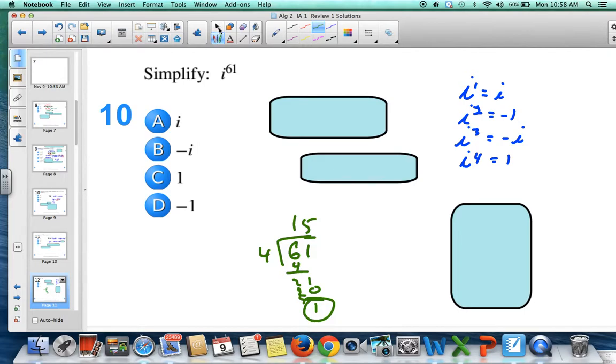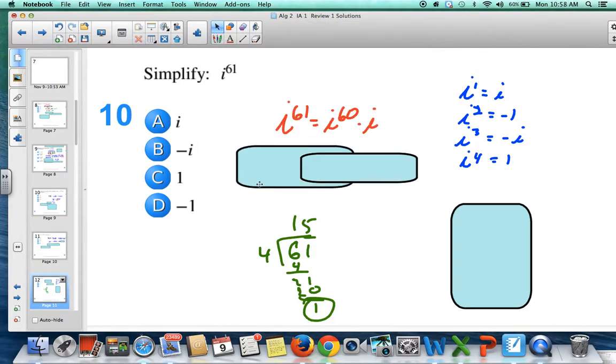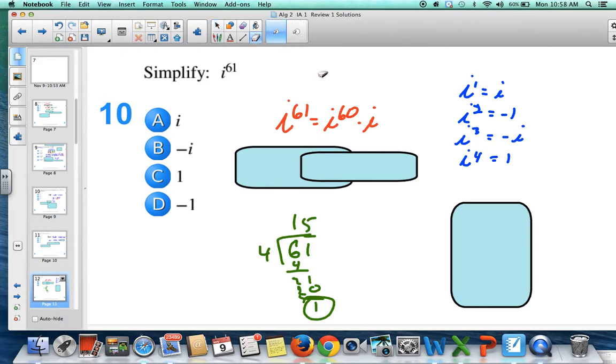Basically what that means is, oh, I didn't write this right, that's not right, 60th. I'm thinking of 60. What it really is, oh, I guess it is out of the 60th. What am I thinking? That is correct. So i to the 60th, since 4 goes into 60 evenly, there's one more left over, so basically it's i to the first. I hope I didn't confuse you too much with that. I'll go over that more in class on Thursday.